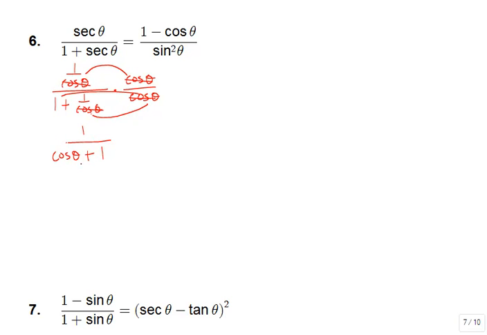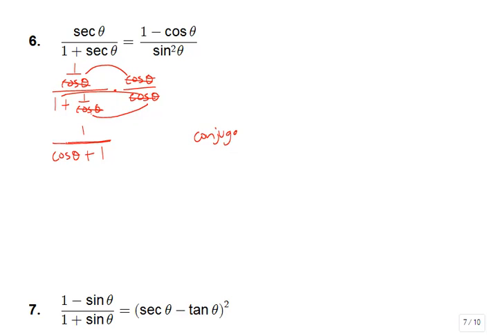So now this looks pretty clean, but it's not what I wanted it to be over here. And I can't convert cosine theta into anything because it's not a square, so I can't use those Pythagorean identities. There's no common denominator anymore that I have to worry about, so I'm kind of stuck. Doesn't look like I have anything to do here at this point. So that's when you pull out that conjugate trick again. If you have a fraction and you're stuck because it looks pretty much simplified, then try using the conjugate.